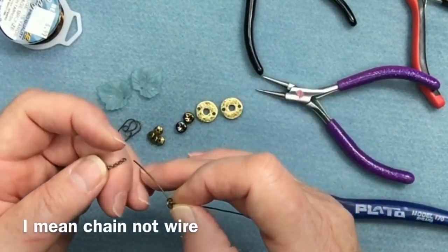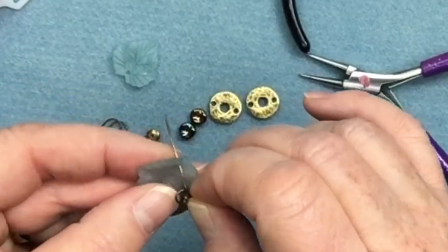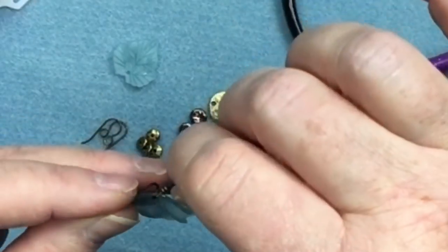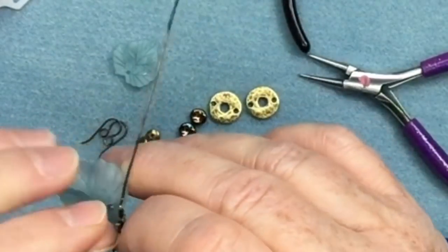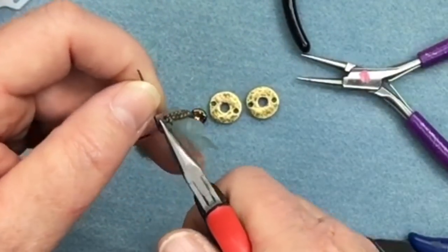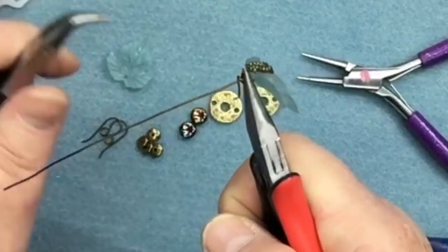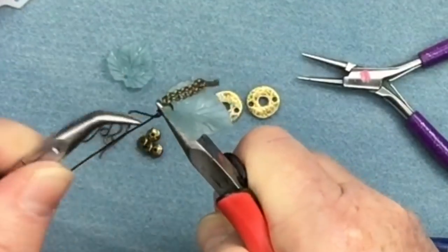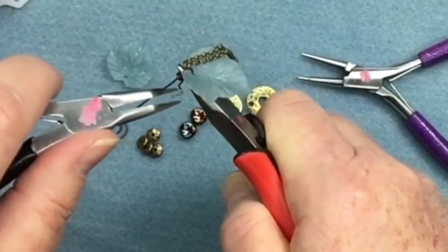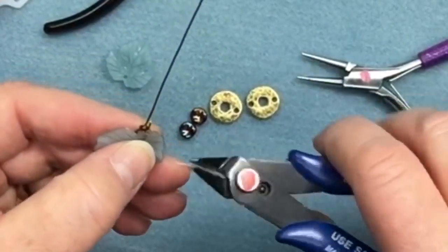I'm going to take my short piece of wire — I've pre-cut these, one a little bit longer than the other, and we can change that later if we don't like the length. Now I'm going to pop this little short end into my leaf. I find it's a little bit easier if you sort of split it with your thumb as you're pulling it down. I'll turn it and take my chain nose pliers, coming in right on top to close up that loop nice and tight. Then I'll wrap it around once, twice, working my way back to create a bit of a messy, unstructured loop — these are going to come together pretty fast.